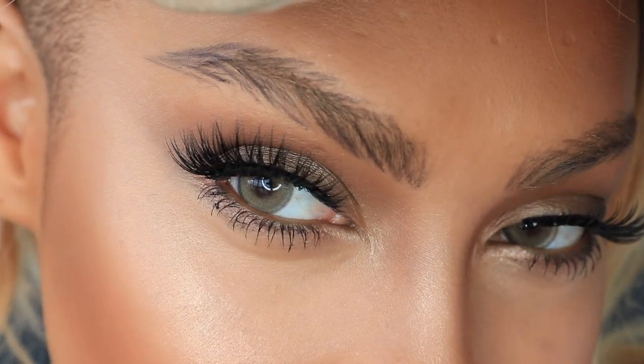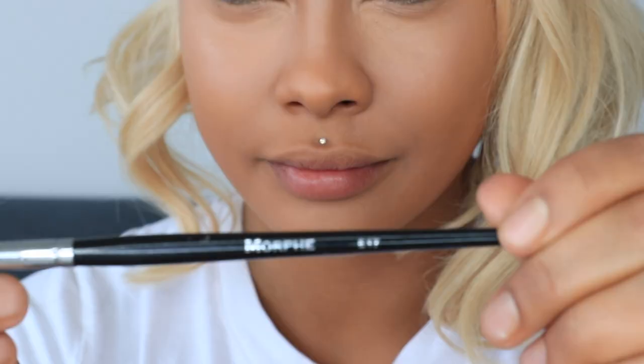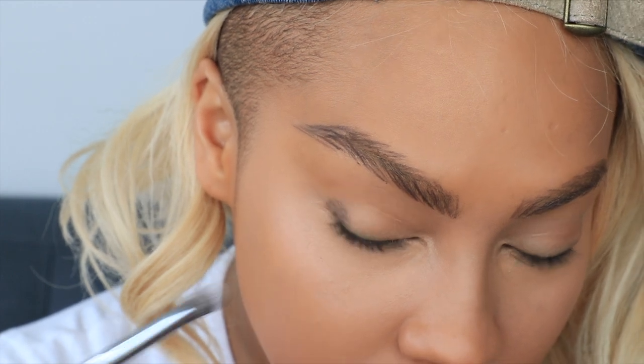I'll show you how you can make eyeshadow colors you don't really love really work for you, and how to have a soft neutral smokey eye for summertime. This is good if you got a cookout, a daytime date — whatever you want to do, live your life. I'm going to start with just my foundation and eyebrows done, then get into my Morphe E17 brush and the Morphe 350 palette, going into this kind of smoky brown color — on me it's gonna look great.